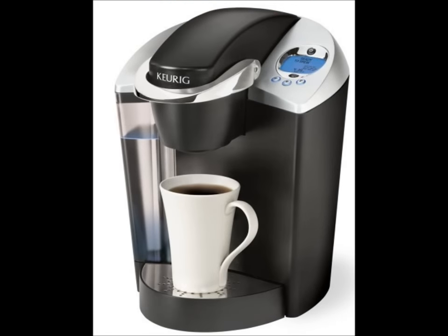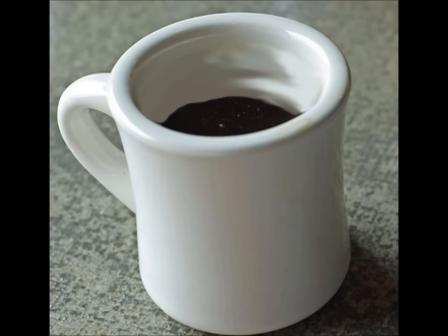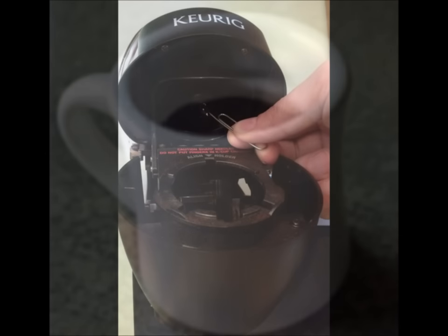Hello there. If you're much of a coffee drinker and have discovered the Keurig coffee maker, you're probably enjoying a single cup and not having to drink stale coffee. My wife got one about a year and a half ago and it's been very good to us — worked just fine with no trouble until recently. We began to see that a couple of cups were made where water came out all over, or instead of a full cup of coffee we had half a cup. Then we didn't get anything — it would just sit there and make a sound we'd never heard before, which was concerning because we like our coffee in the morning.